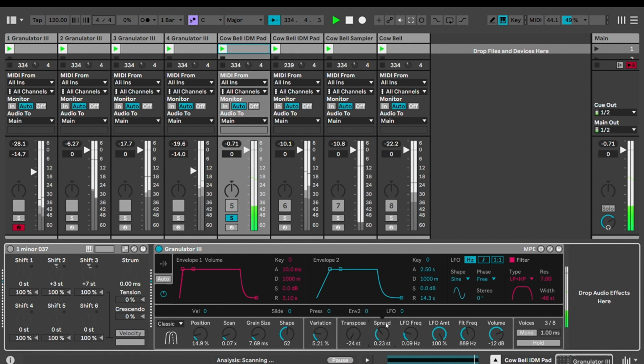You can modulate that. That's quite cool. That spread for that nice stereo chorus. Then LFO frequency is obvious. If I add LFO to pitch and then turn up LFO frequency, it's obviously the frequency of the LFO. You've got all the LFO settings here, like that's hertz, that's synced. They call it LFO beat, but it's synced LFO.